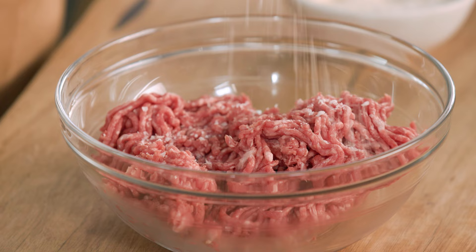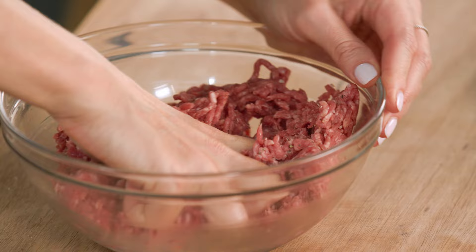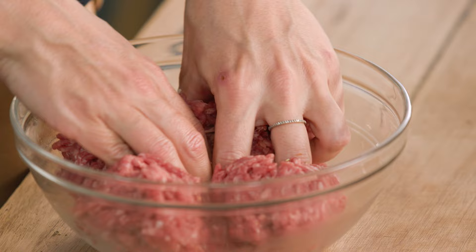You don't need to add loads of flavours in here — chopped onion or anything like that. Just keep it simple: a really good pinch of salt, so we're just seasoning it, maybe one more, and some freshly cracked pepper. Now we're going to use our hands to mix that salt and pepper throughout the meat, and I'm going to divide this into four even parts. We'll just break it up into four balls and make sure everything is quite even.